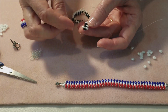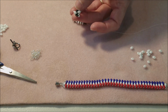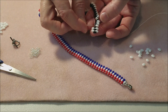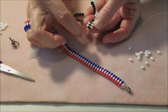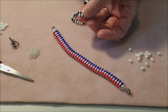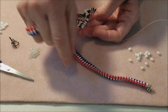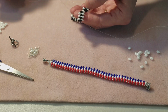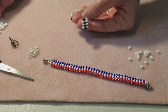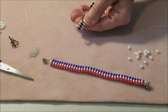So anyway, pick up another white and go through the next black one. And you can see the pattern is forming already. Pick up another white, go through the next black. And as we come around the edges with the 11/0s, that's when we'll add our clasp to the end. So we just want to get all of these on here now, and make sure whatever color you want in the center, that the beads are laying properly, so you don't pick up the wrong bead.